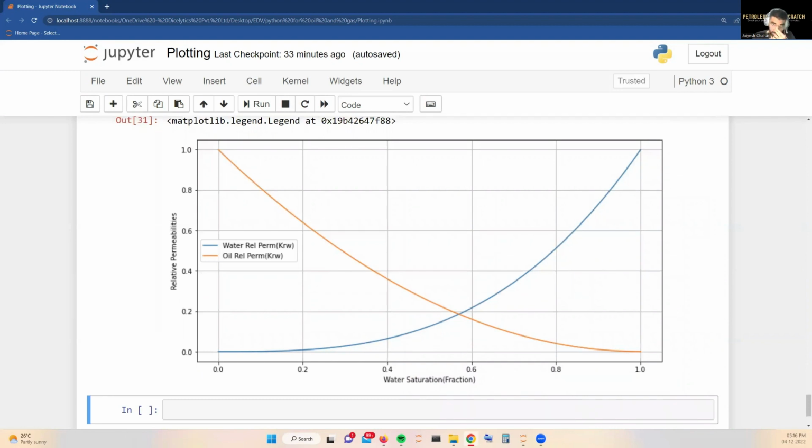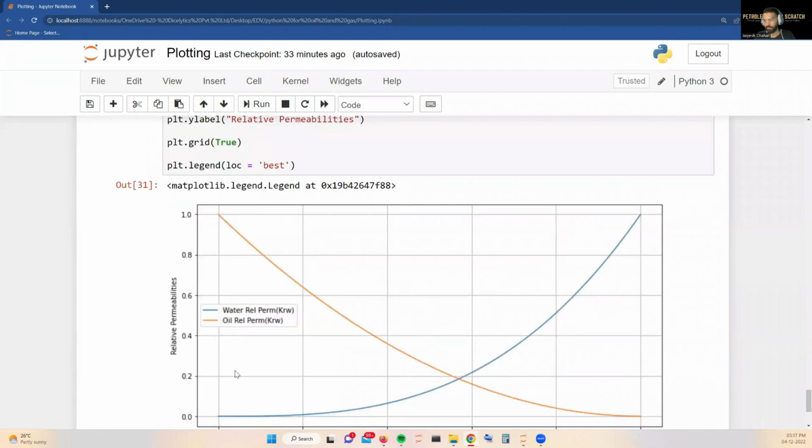Now, our next thing will be, all things are present there, right? By default, it is taking the oil relative permeability curve as orange and this other one as blue. Now, if I want to change the colors of these lines, matplotlib also provides that functionality, if you want to change the color or more beautify your plots, or there are some standards fixed inside your company or for your project, that okay, water relative permeability needs to be in green color, or oil relative permeability needs to be in blue color. So that you can also do.